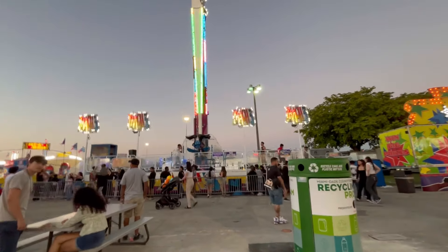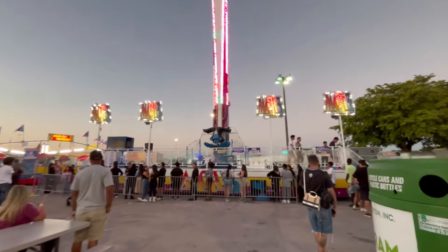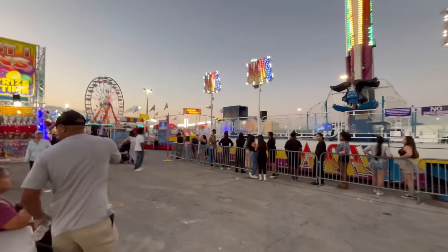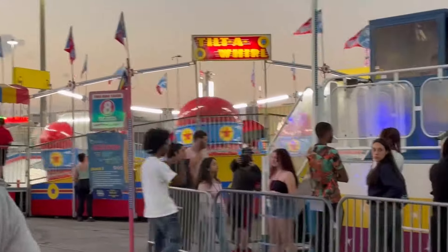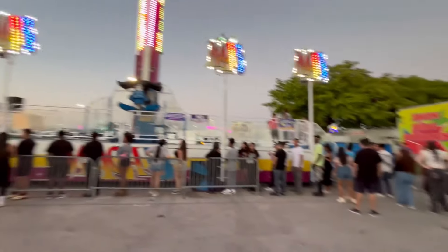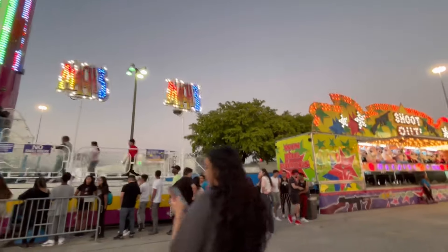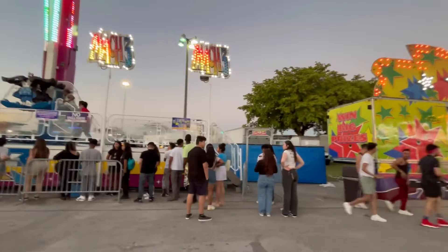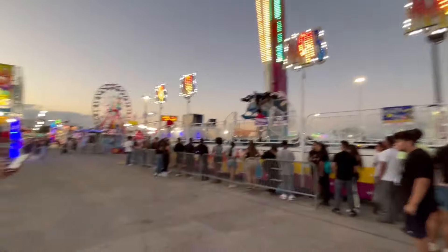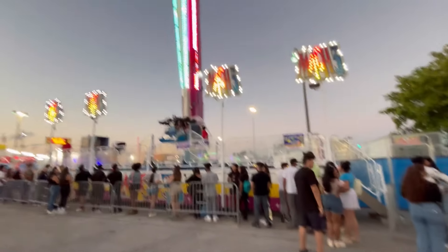They're going to get in the loading area — they're loading some new passengers now, unloading to load the next batch. As we come closer you can see there's a big queue line going on. Eight tickets to ride. The queue line comes all the way this way. They also have an Express Pass on this ride, and these folks have bought it so they get to skip the line — $25 extra to do that, in addition to the $30 bracelet.